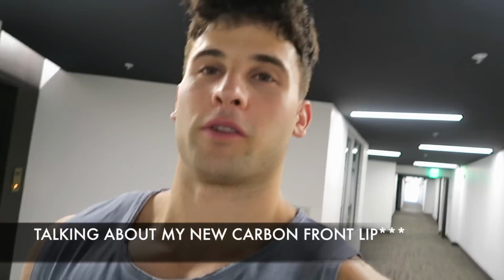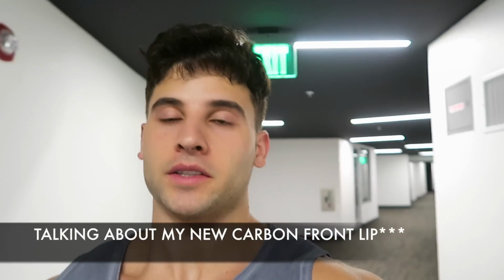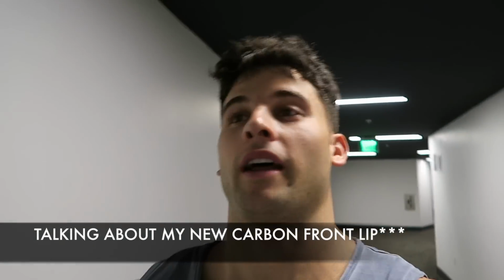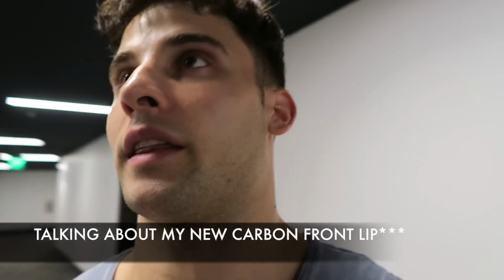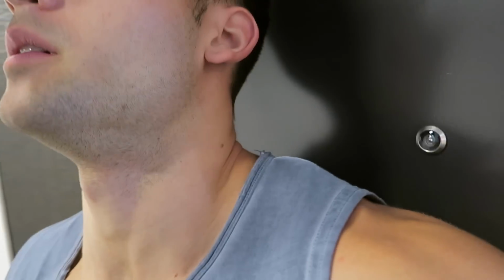The only thing I'm not looking forward to with having this is I'm gonna have like 2 inches less clearance on the front of my bumper. And the car's already fairly low, so I'm gonna have to be super careful with curbs and steep inclines and stuff like that, because I definitely do not want to damage this piece, because it's expensive, and I did pay for it.